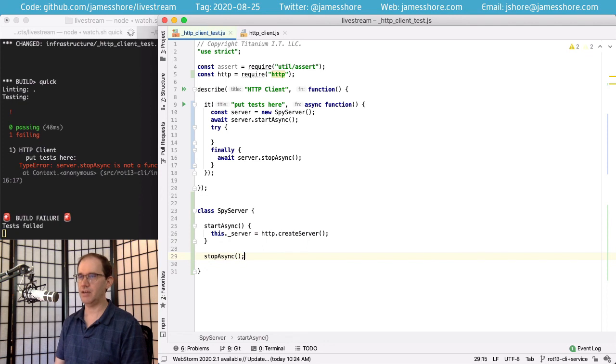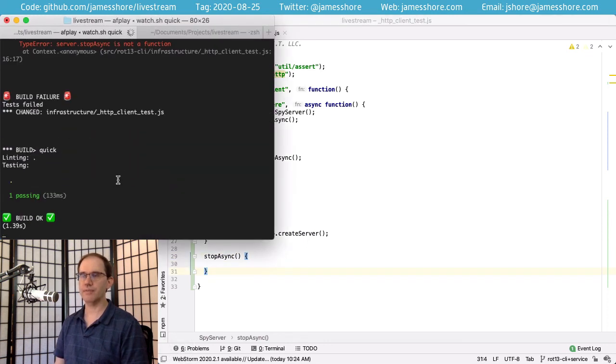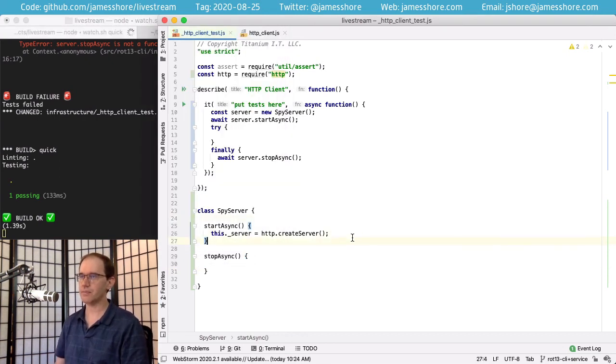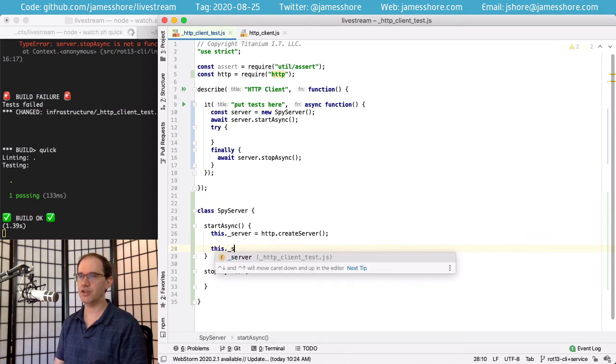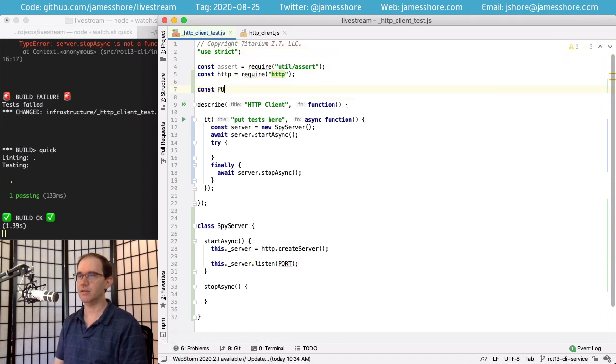And in stop async, we won't do anything just yet. And that should work. It doesn't actually run the server, but it does work. Now to actually start the server, we need to say listen. And we need to pass in a port, which I'm just going to put in as 5001.